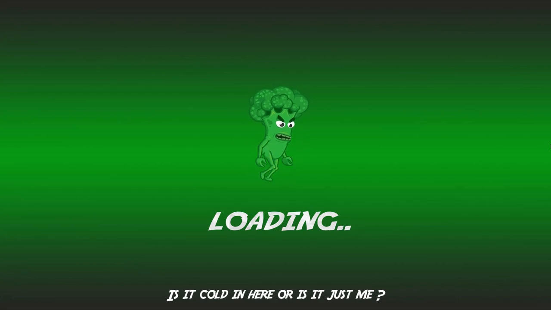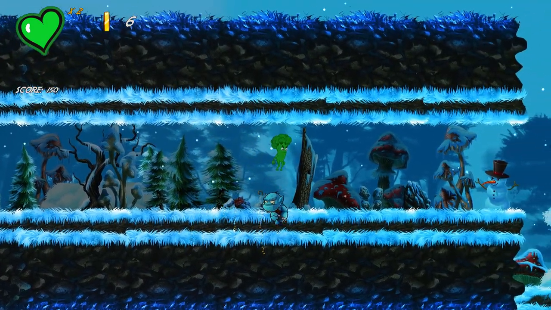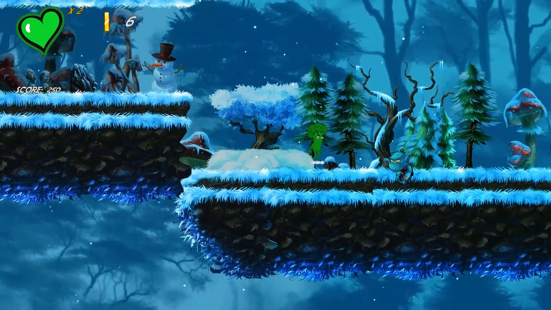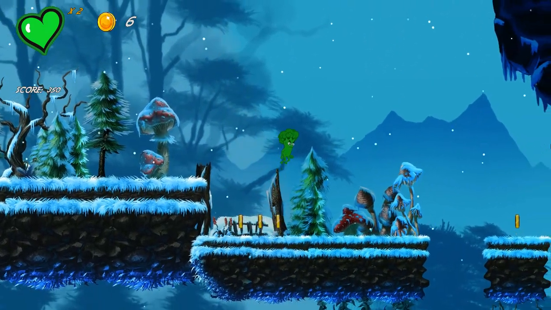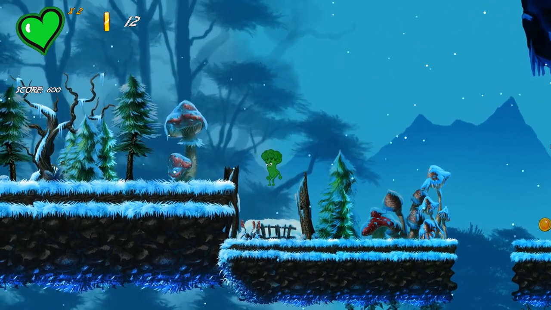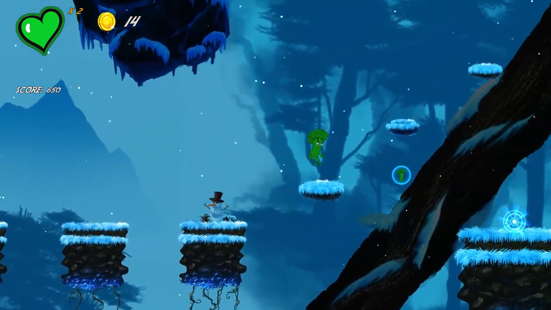Let's see, is it cold in here or is it just me? Okay, let's play one more level. This is in the winter area, and I think it looks pretty good. Okay, it looks pretty nice. You have ice goblins, I guess, or whatever they are, and ice golems, which look the same as other golems, they're just blue.